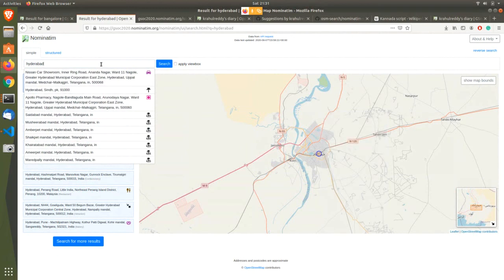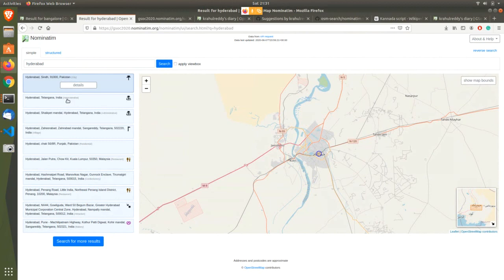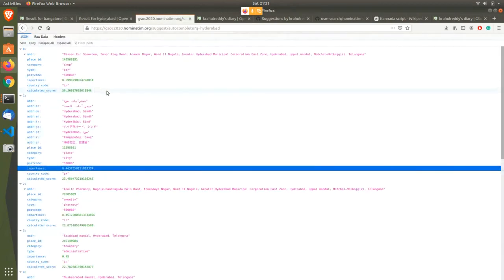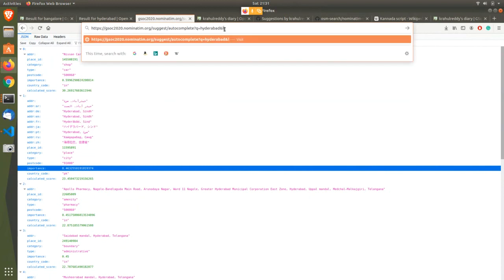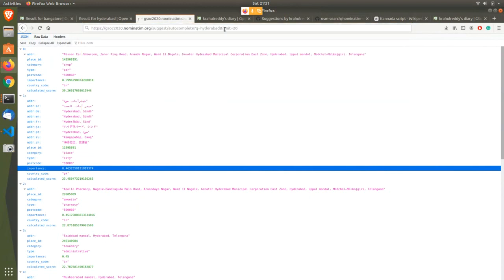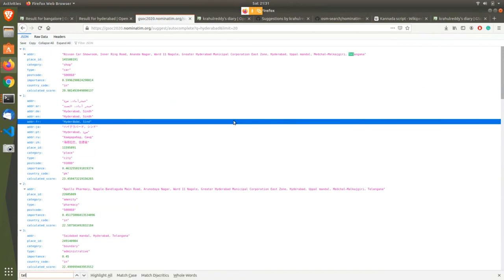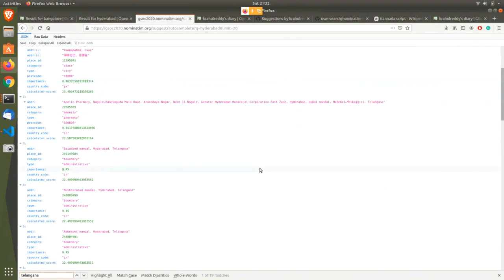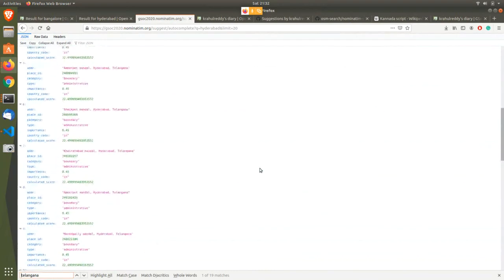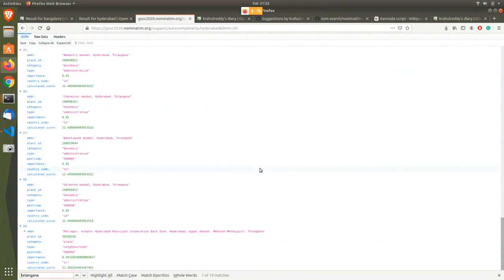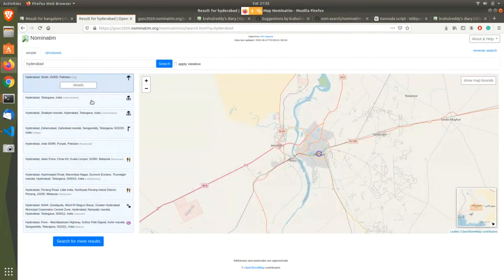It's based on Wikipedia entries, right? Yeah. I think Hyderabad doesn't have enough in-links coming in. That's why Hyderabad Telangana doesn't have enough in-links, so probably it's not being shown up in one of the lists. Okay, maybe if I increase the limit to 20 and then search for Telangana. I don't see that place here. I'm not sure, maybe the rating is too low.